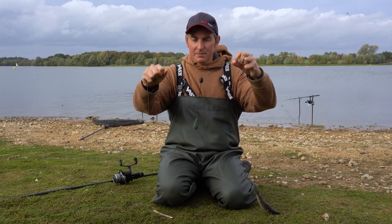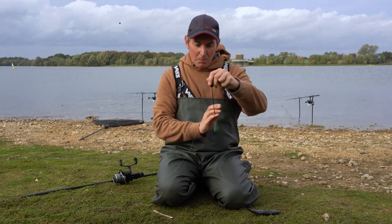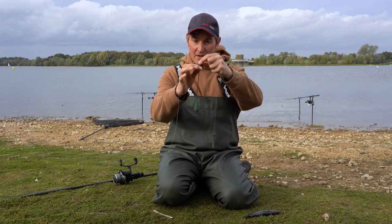Running on the braid, I've got a buoyant ledger stem with a 3.5-ounce lead attached to the bottom. The bigger the lead, silly as it sounds, the less resistance, because that lead isn't going to move when the line runs through the ledger stem.